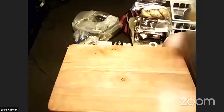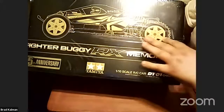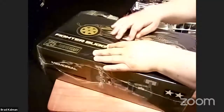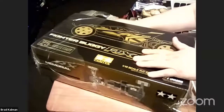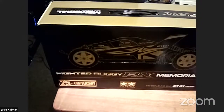It looks like a small box. I didn't hurt the box - well, a little bit, but really it was the cellophane that took the damage. I've watched people who have this kit and they say they did a great job with the box. It is very different from what they've done in the past. I never owned a DT01 - it looks like it's a DT01 chassis, but it's still considered the advanced hoppers.